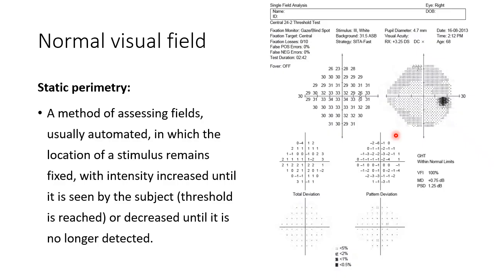Now what actually happens is that the patient sits at a screen, okay? And this patient is shown certain stimuli in the form of white dots. These are the white dots. And when the patient sees these white dots, he or she presses a button. In this way, several points are shown to the patient, which correspond to all the retinal points, covering the entire visual field. And when those points are plotted on a graph, this is what you get. So this is the normal visual field.